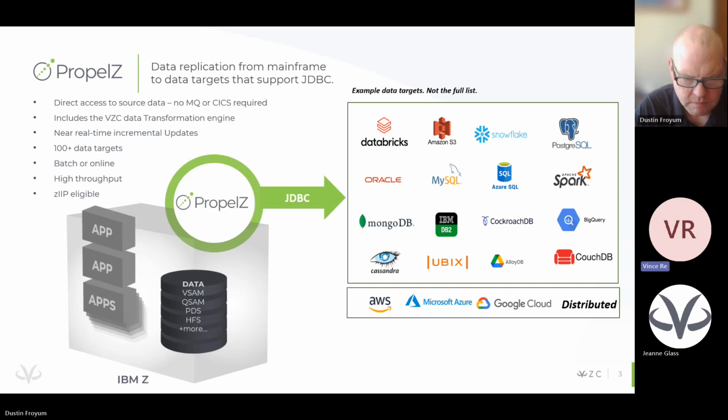We have the ability to take just about any type of mainframe data and put it really anywhere. But for today's talk specifically, things like Snowflake or Databricks that are pretty common in the AI universe. And now suddenly you don't have to spend, I don't know, 20% of your budget trying to figure out how do I get my really cool data that's sitting on the mainframe somewhere else? I just run Propels and there it is. It becomes kind of a no-brainer.